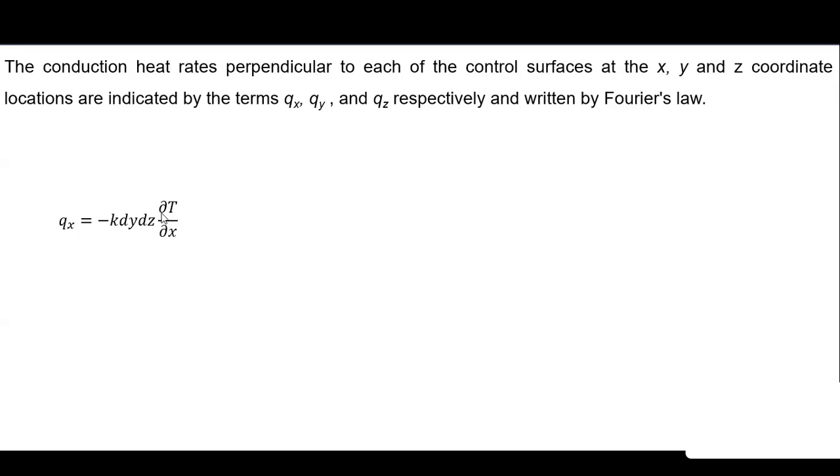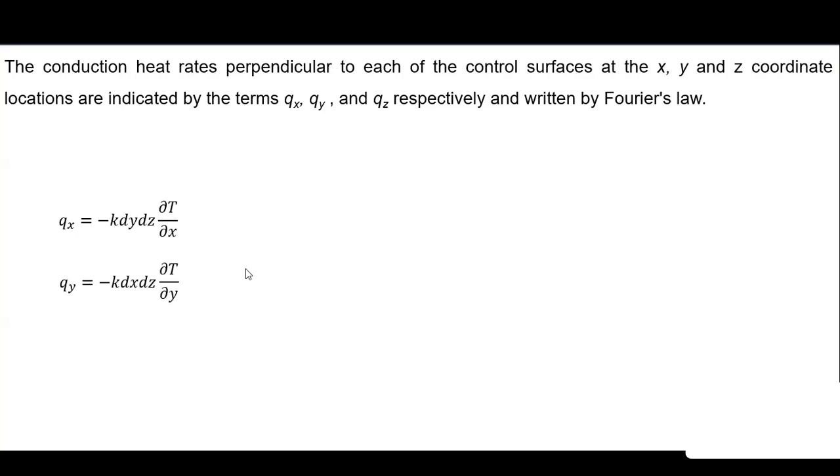Now instead of d, you might have seen that del is there. This del indicates that temperature is dependent on x as well as y as well as z. So it is dependent on multiple variables, and that's why instead of taking complete differentiation, we are taking a partial differential term. And k here stands for the conductivity in x direction, which may not be the same for y and z direction. So here, although it is written only k, you can say that this is the conductivity in x direction, and already I have discussed the negative sign.